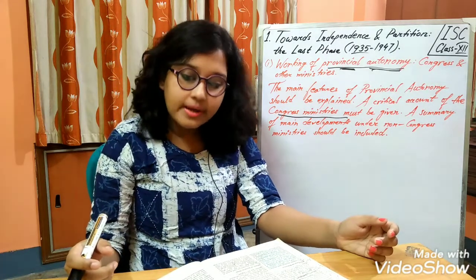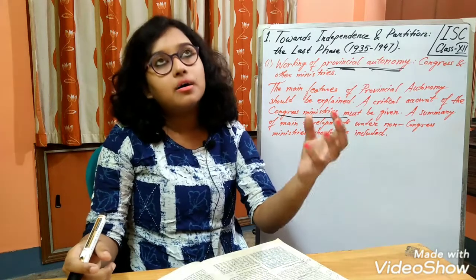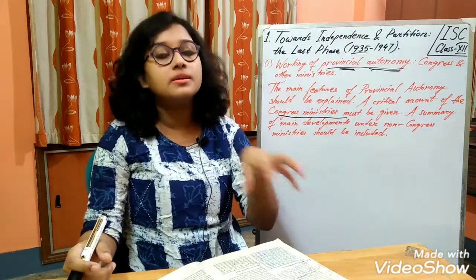They passed agrarian legislation dealing with tenancy rights, security of tenure, rent reduction, relief and protection to peasant debtors. Trade unions felt freer and were able to win wage increases for workers. The Congress governments also introduced prohibition in selected areas and took up Harijan upliftment. Working for the lower class had already started. Harijan was a word used by Gandhi to denote the lower class people, the Dalits. So working for the backward classes had already emerged among the Congress.